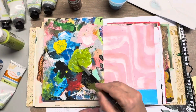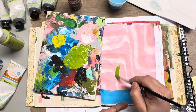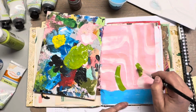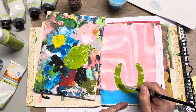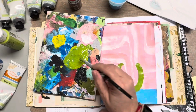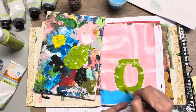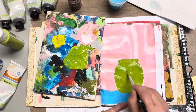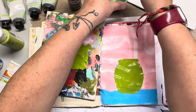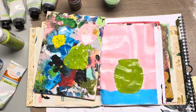So for some reason, I decided to do green, probably because I had the green tube. Now, the green that I had wasn't dark enough, so I added some black to it. And you can see how it darkened the green. And I absolutely love that. So I basically did like two parentheses on the right and the left side. And then I did this little like lip just to kind of have like a little bit of a lip for the vase. And on the bottom, instead of going straight across, I just did just a slight curve.